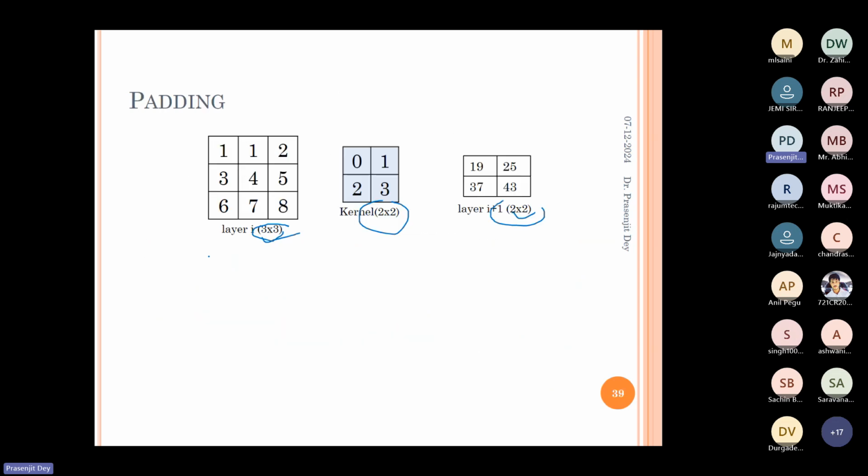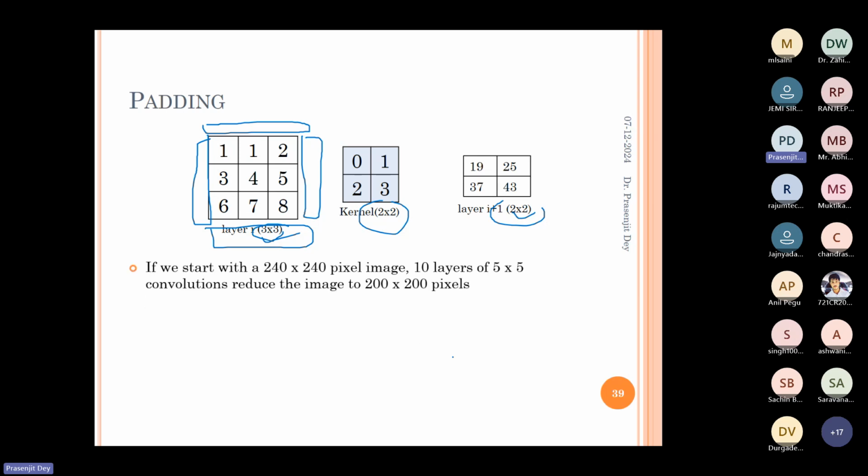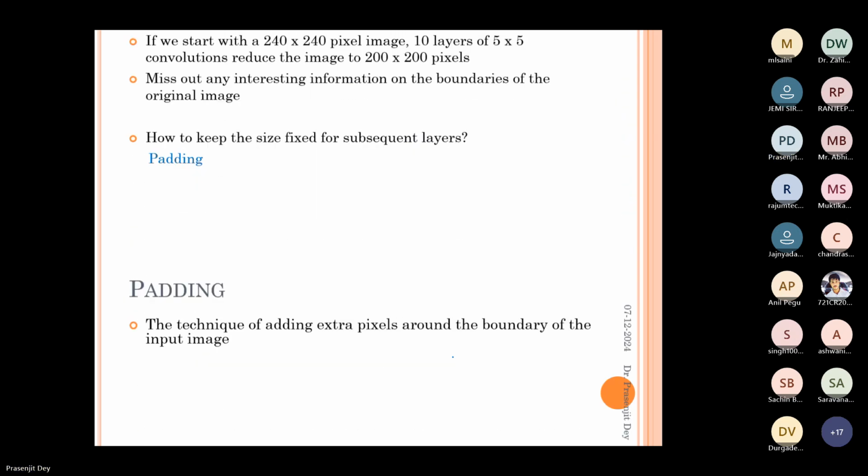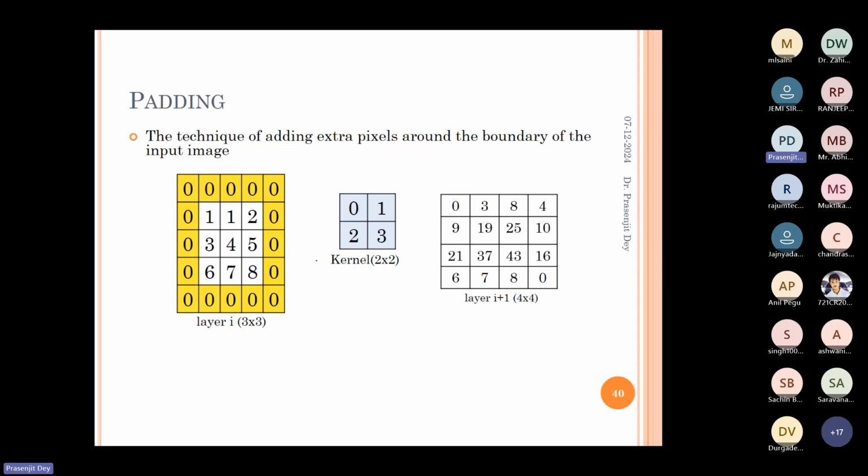That is why a concept like padding comes up, which tells us to use some padding on the left side, right side, top side, and bottom side of the image, and after that apply the kernel, so that we do not lose the resolution of the image. Let me explain with an example. This was my earlier image. I have used one padding on the left side, one on the right side, one at the top, and one at the bottom.